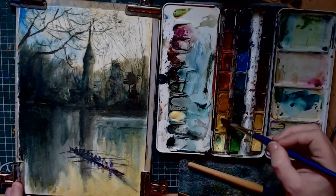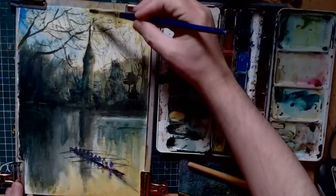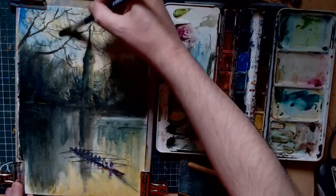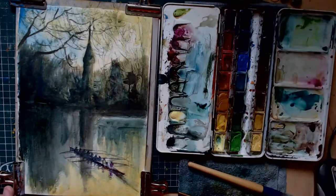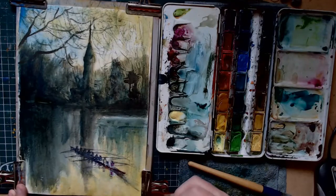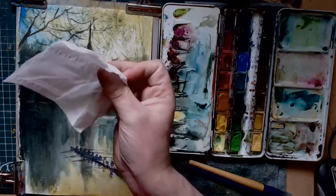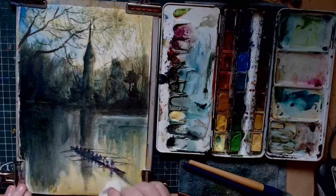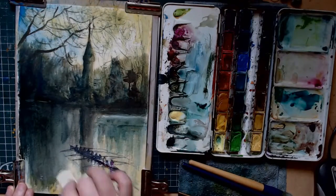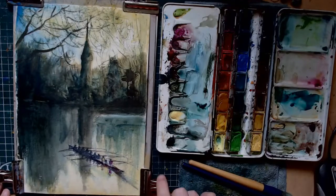Just to add a little bit more up here as well. There, and we shall get some toilet roll. Very topical thing at the moment, toilet roll, and block some of that out. See if we can do it in a way that, there you go. And that for me is the painting done.